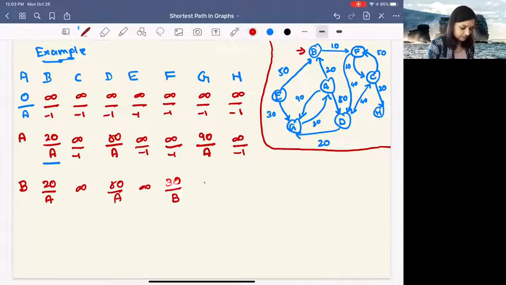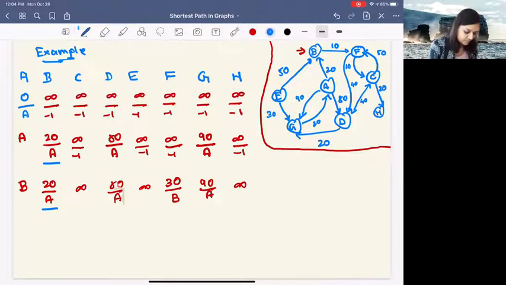This is infinity, this is untouched, it's the same, and this is infinity again at the end. Now that we are at B, which is the minimum from the information that we have at hand, minimum and unvisited? B is already visited now. F, right? F is the minimum and unvisited node.